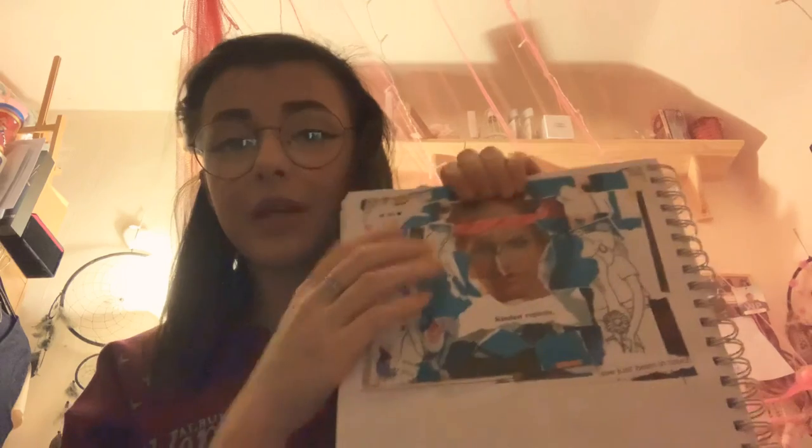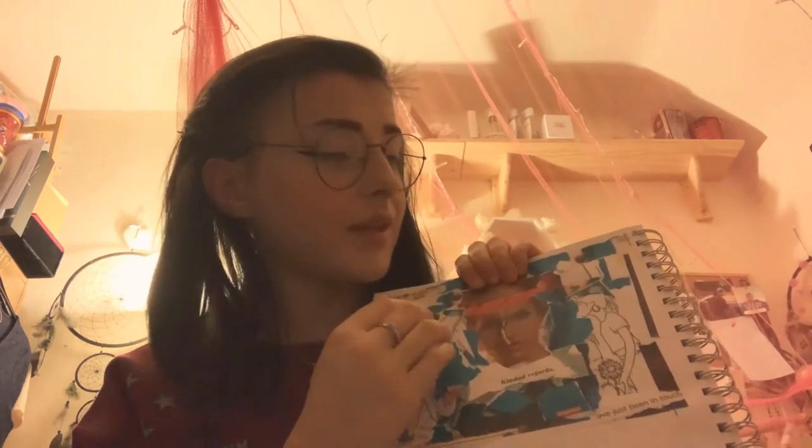Here is a collage. It has Halsey in the middle but it also has two girls, and it represents diversity and gay rights. They feel like they're separated from society, the blue bricks are finally coming apart, and it says 'kindness regards' to show that they've been separated for so long, afraid of who they are. They're coming out of the blue and they are finally going to meet each other, showing they finally deserve to be together. It's got mail stamps representing the distance that's finally fading away, and the pictures finally coming together - like their hearts coming together. It shows the power of love regardless of who you are. Collages are really, really nice, especially when there's typography involved, because it helps express the image even more.